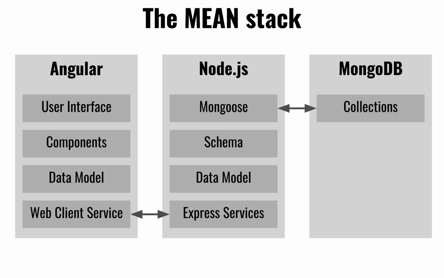We have Angular in the front end that the user interacts with as a user interface, and that trickles down to a web client service that uses Ajax to communicate with Node.js. We'll talk about Node.js a little later today. And then Node.js talks to some database, in this particular case, MongoDB. All right, and we'll introduce that later today.